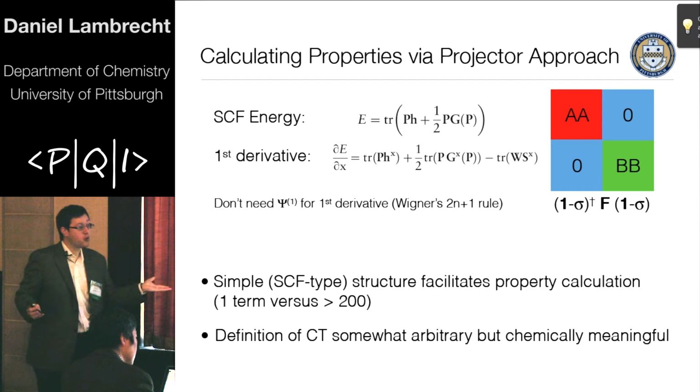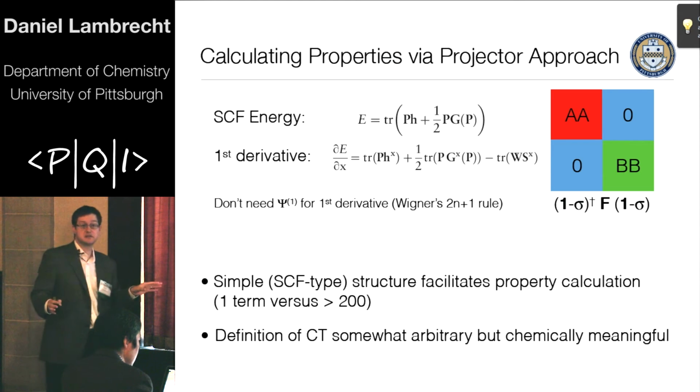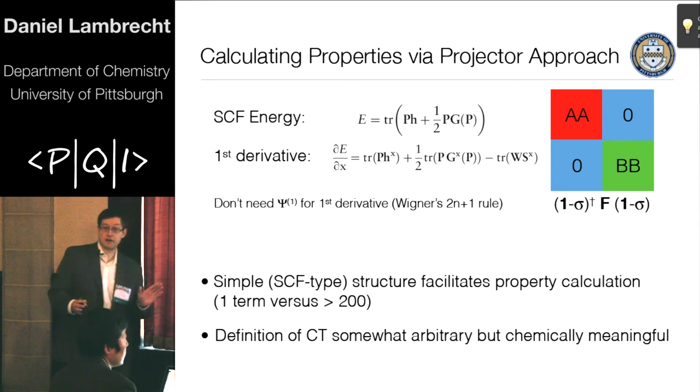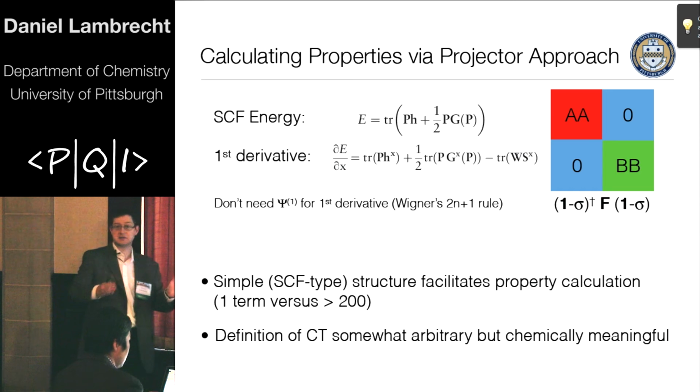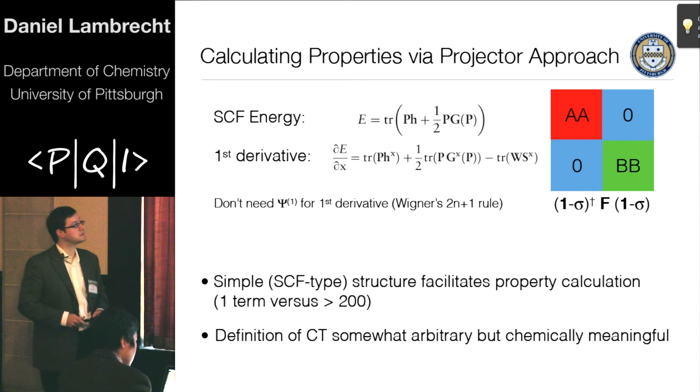On the downside, of course, the definition of what is called charge transfer in this type of approach is clearly going to depend to a certain degree on the local properties of the basis set, right? If we use different local basis functions, then we're going to get different numbers for this charge transfer. On the other hand, if we systematically and consistently use the same types of definitions of basis functions for different types of molecules, we're still going to get numbers that are going to be qualitatively transferable between different molecules.